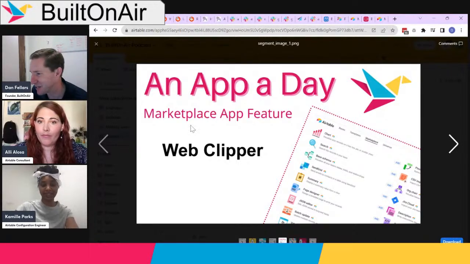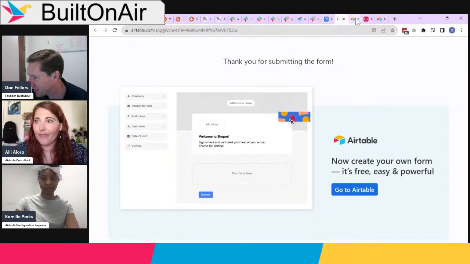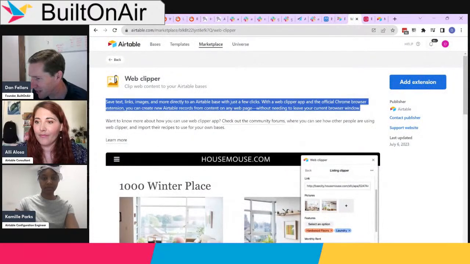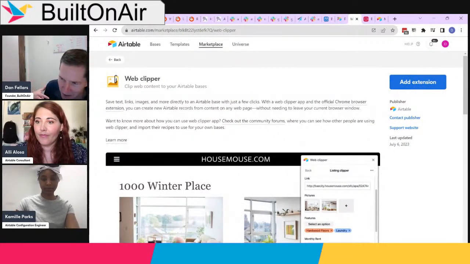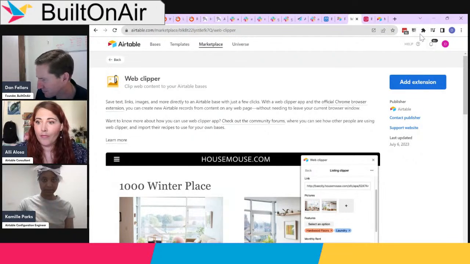Okay, let's talk about Web Clipper. While they're finishing up, Web Clipper is the top extension that I use the most. I use it for this show, and I'll show you how I do that. Basically, you have to install it into your base, and then there's a Chrome extension, and it'll provide you the link to install the Chrome extension.